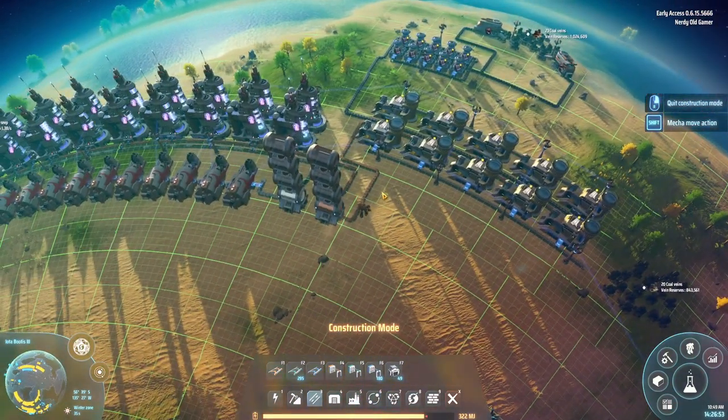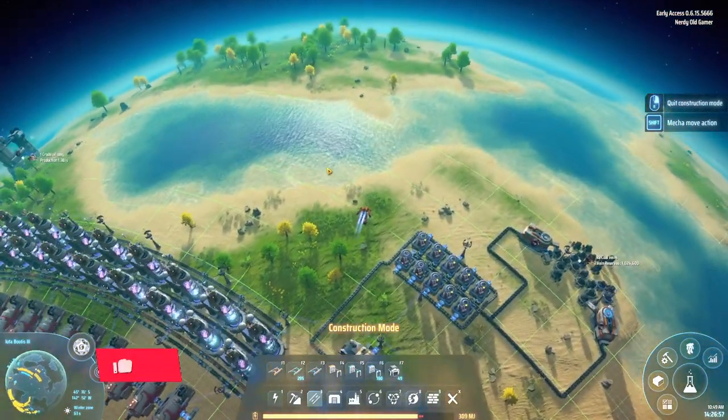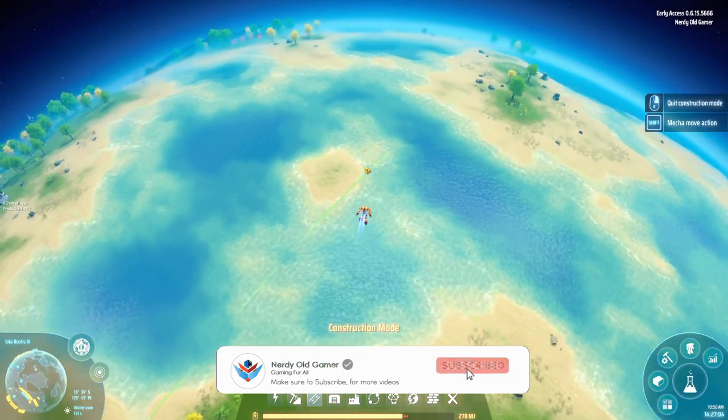Okay, now we need more chemical plants, which we need stone for, so let me fill up on everything that we need, and I'll see you in the next one, guys.